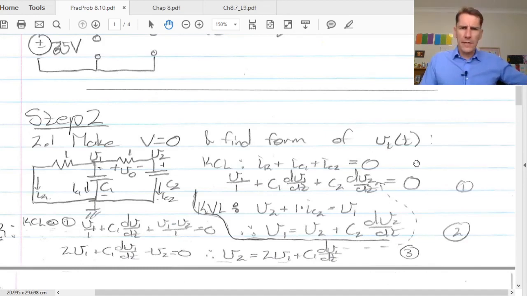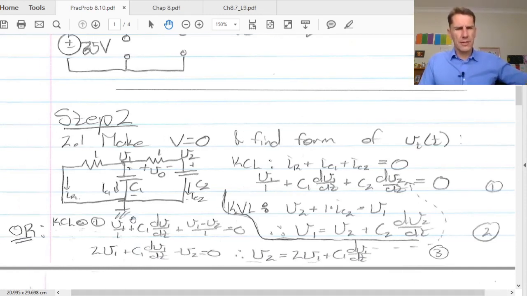What if we take that same KCL? I tried another, you see there I wrote the OR. I tried something else at the bottom. I said let's do a KCL again. We use that same expression, but instead of writing this current IC2 as the derivative of the voltage for the capacitor, let's just use Ohm's law across that resistor, and I wrote that current must also be V1 minus V2 over 1, that expression over there. And then if you shuffle here, shuffle there, you end up with V2 equals 2V1 plus C1 dV1/dt.